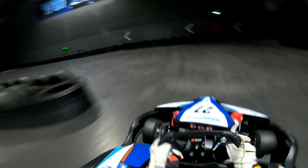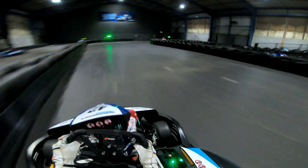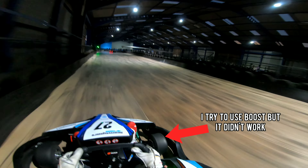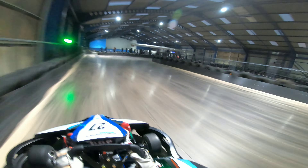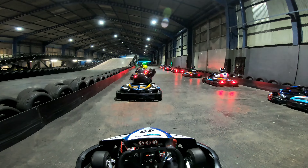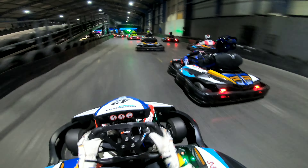Another change which I unfortunately didn't get to try was how the boost button gets deployed. Because I was on speed 4 during the members night, the boost button doesn't work — unlike the BIZ cart where it still works on speed 4. But you get 5 seconds of boost on the SODI carts over 3 seconds on the BIZ, and you can deploy the 5 seconds whenever you want around the track, which I think is very cool instead of only getting to deploy the boost power once on the BIZ carts. The power of the SODI carts feels solid on speed 4, so I've got no complaints with that.